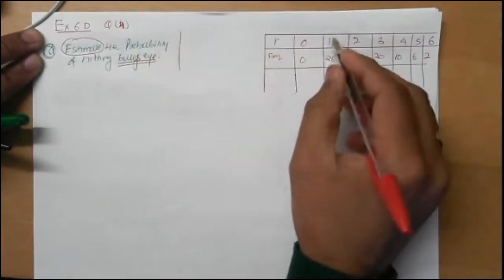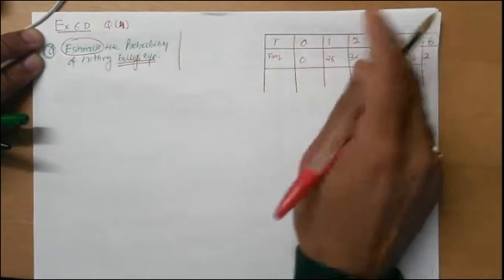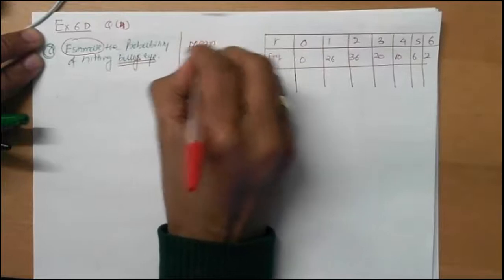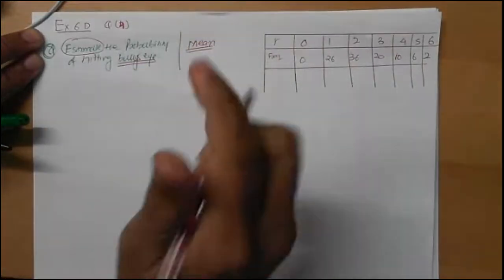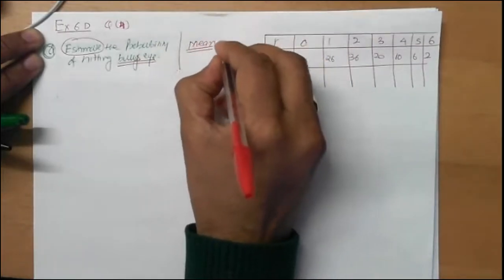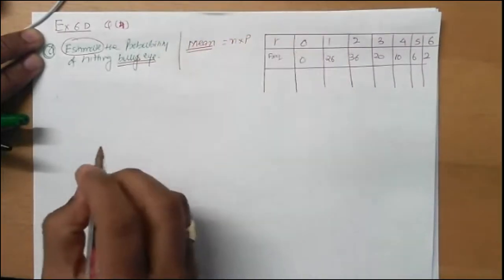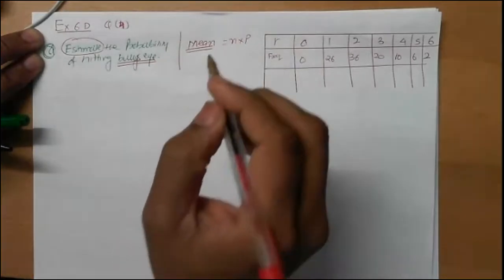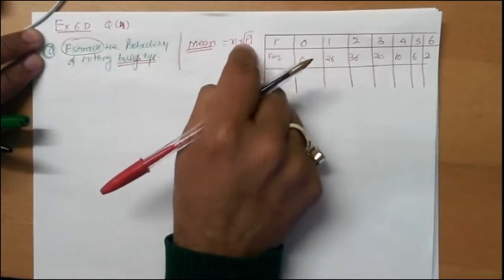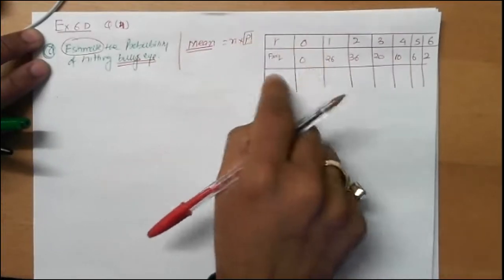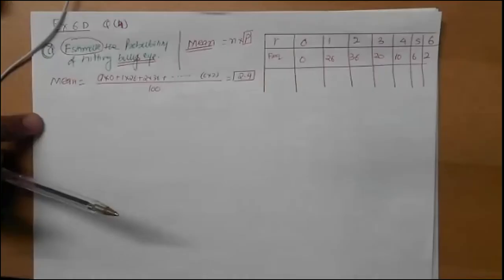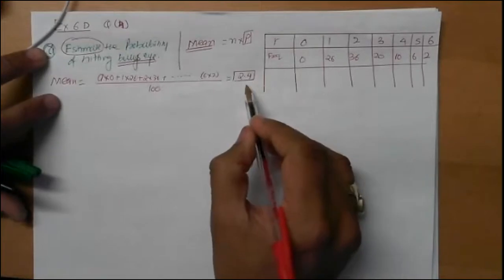With the given data, the frequency and the value of X, the value of R, we can work out the mean. And guys, in a binomial distribution, the mean is actually n times p. That is what we'll be using to work out the probability of success, the parameter of the binomial. So guys, can you all work out the mean for me, please? So the mean comes out as 2.4.